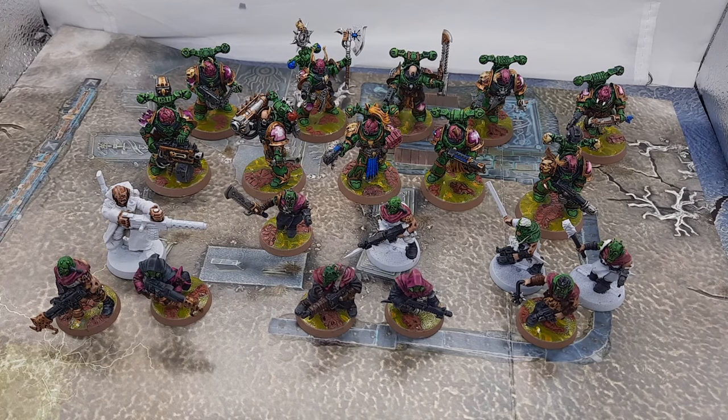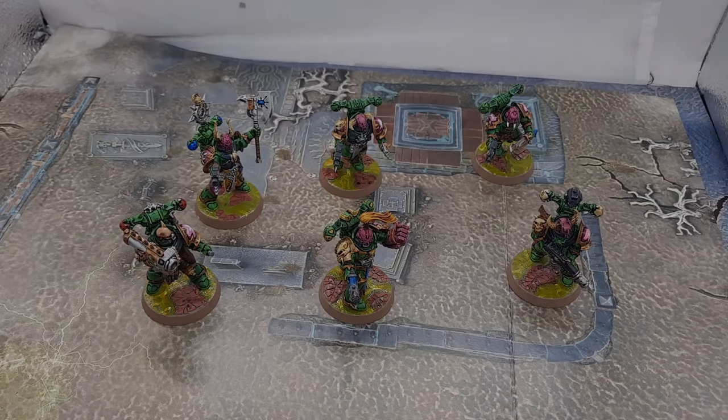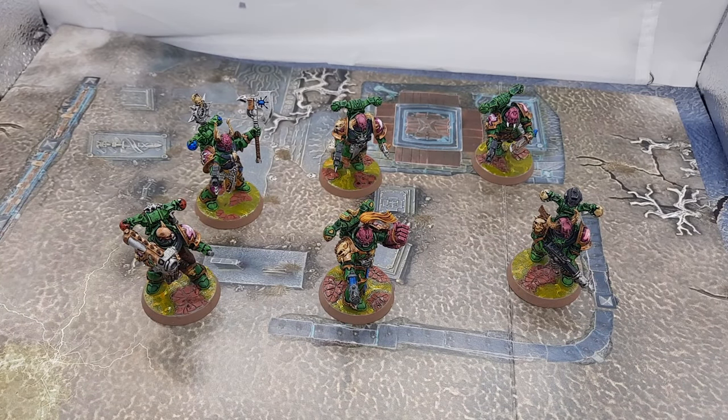So within these 20 models, you'll be able to make a plethora of different combinations of teams, and I'm going to go through them right now. Okay, the first kill team I have here, made from this roster, is like what you'd probably call an anti-elite team.